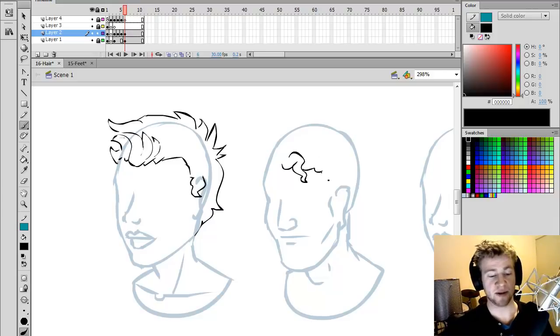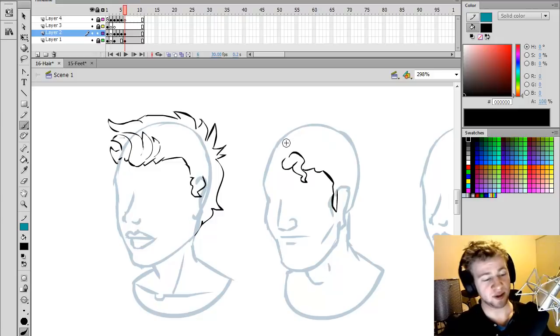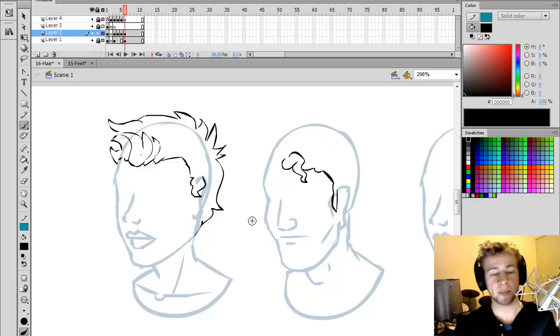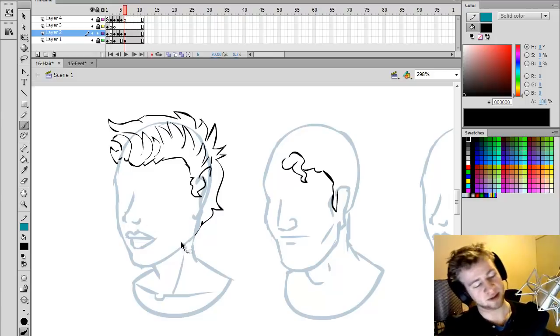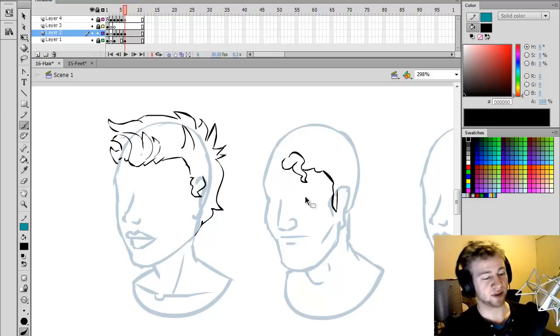As for the rest of the hair, it often works quite well to simplify. So you'll notice that when I draw these hairstyles, something I tend to do is leave a lot of empty space. That works in the sense that it's good to work with stronger shapes and not have too many busy lines cluttering it, because then it just starts to look really messy.